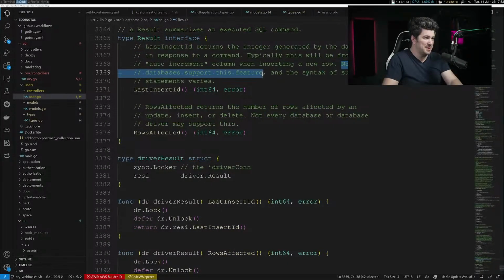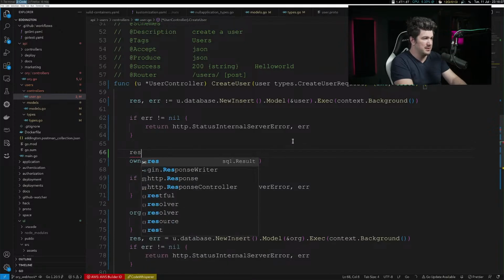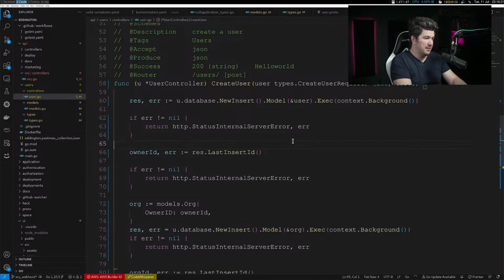Not all databases support this feature. It's not on the return type. So on this return type, res dot, it only has these two functions. It could very well be my SQLite.